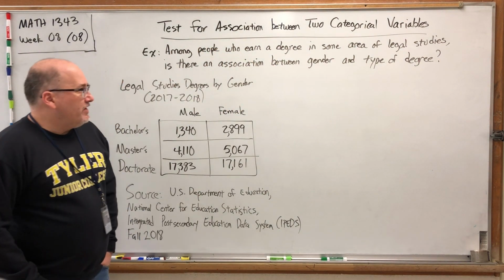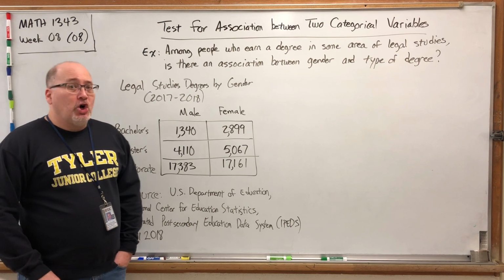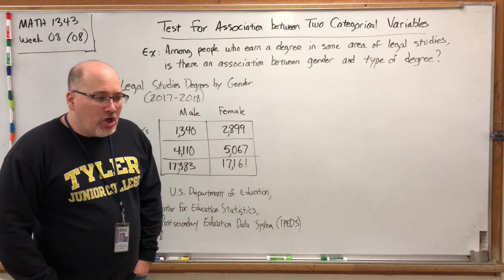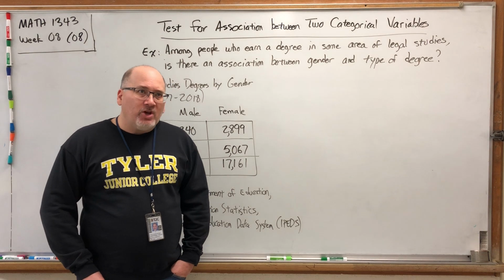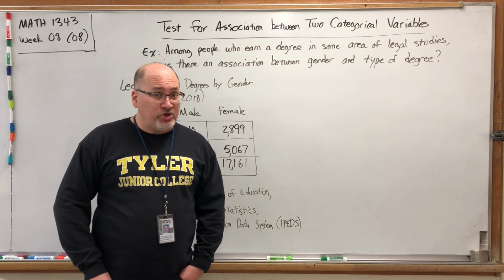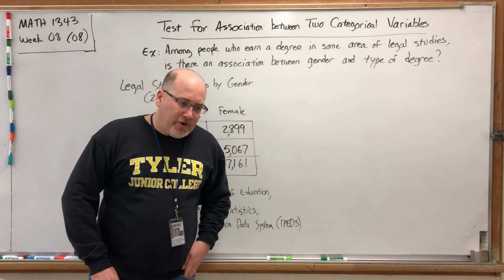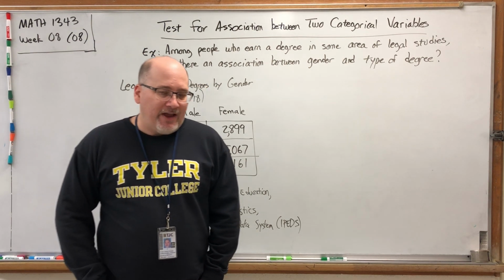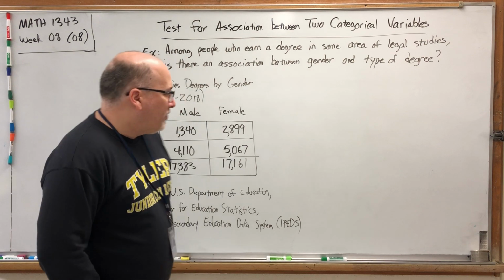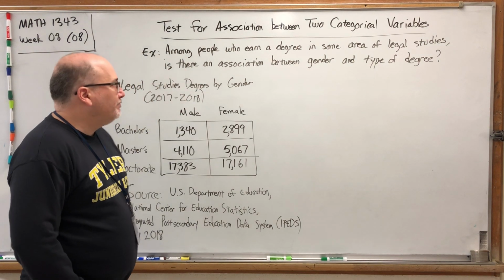In the rest of the videos in this series, we're going to be looking at what's called a test for association, which at its core is also testing multiple proportions simultaneously. It just does it a little bit stealthier, in the sense that you usually don't actually see the proportions, but I'll explain where they are when the time is right.